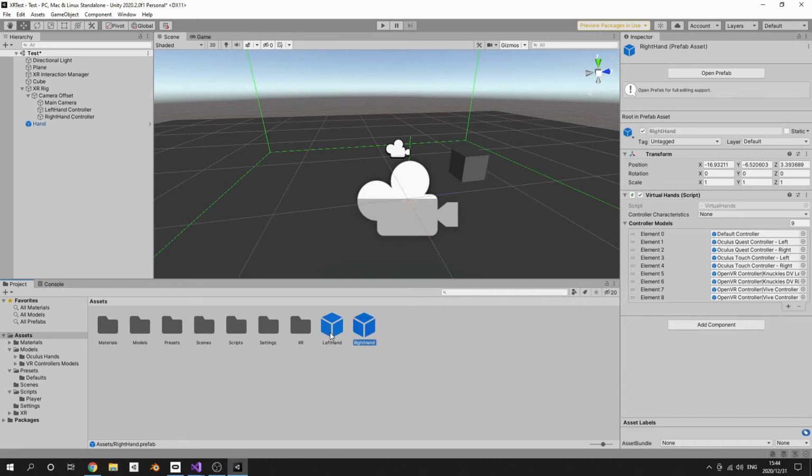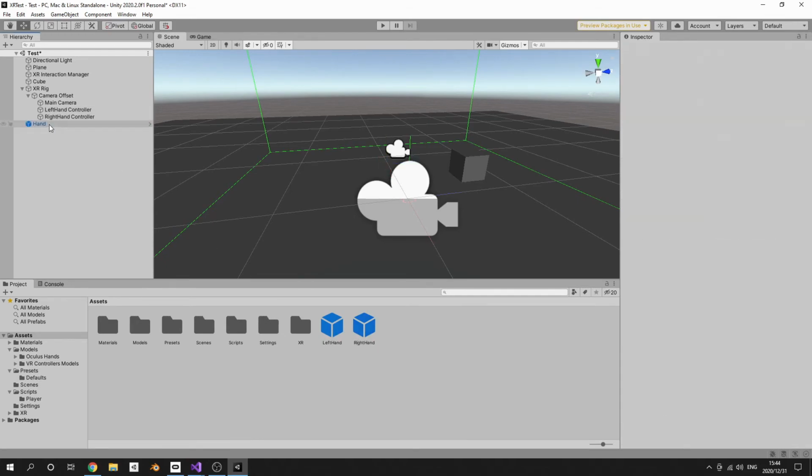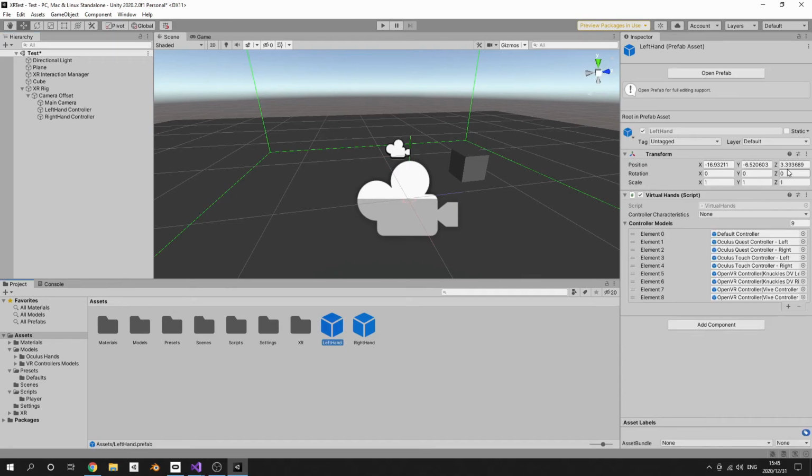Why we're making two prefabs and not just one, delete that one, is because of the controller characterization.